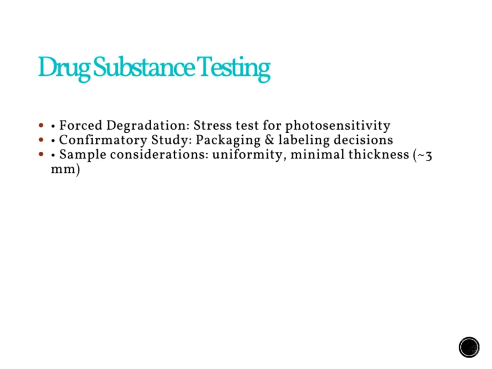Drug substance testing. Let's now focus on the drug substance. We start with forced degradation studies to assess its overall photosensitivity. This also helps in the development and validation of analytical methods. If the compound is photostable, we can stop early. But if it's photolabile, we proceed with confirmatory studies under standard conditions. It's important to use chemically inert containers. Ensure uniform thickness, not more than 3 mm for solids, and eliminate effects like sublimation or evaporation.